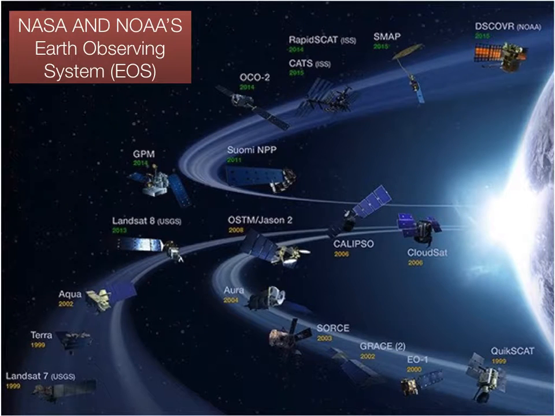On this picture, you can see some of NASA and NOAA's EOS. This isn't a complete picture of all 24, but it does show you two important ones, Landsat 8 and Landsat 7. We'll talk about Landsat 8 some more later. Other important ones to keep in mind: Aqua, Terra. Surprisingly, this picture does not show you GOES, which is a weather satellite, but that's an important one. But the two most important ones are Landsat 7 and 8, which we'll talk about later.